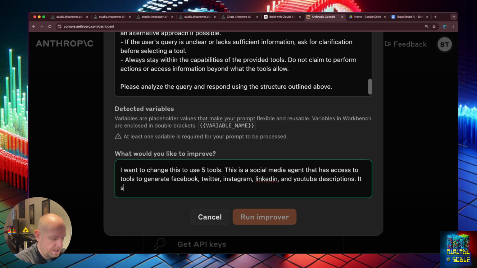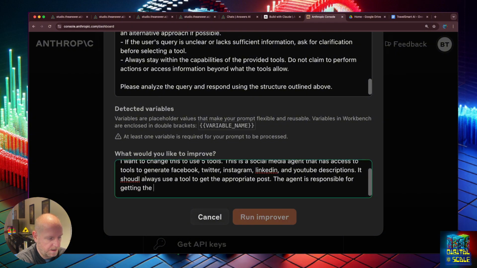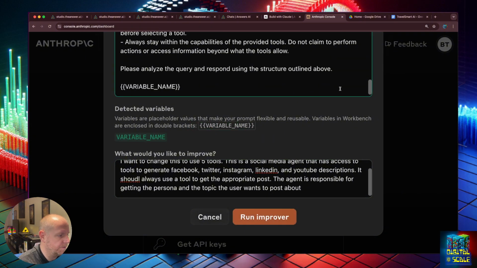It should always use a tool to get the appropriate post. The agent is responsible for getting the persona and the topic the user wants to post about. All right, so it's saying it won't do it unless you have something in here, so I'm just going to say user input.